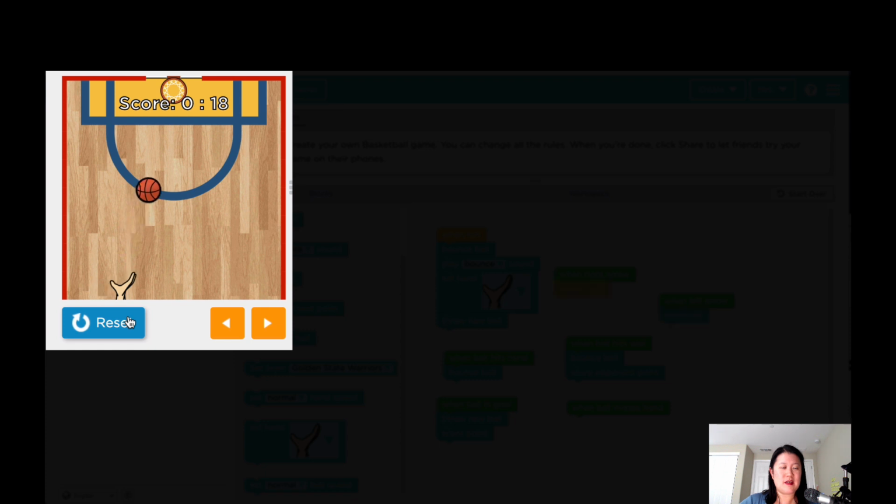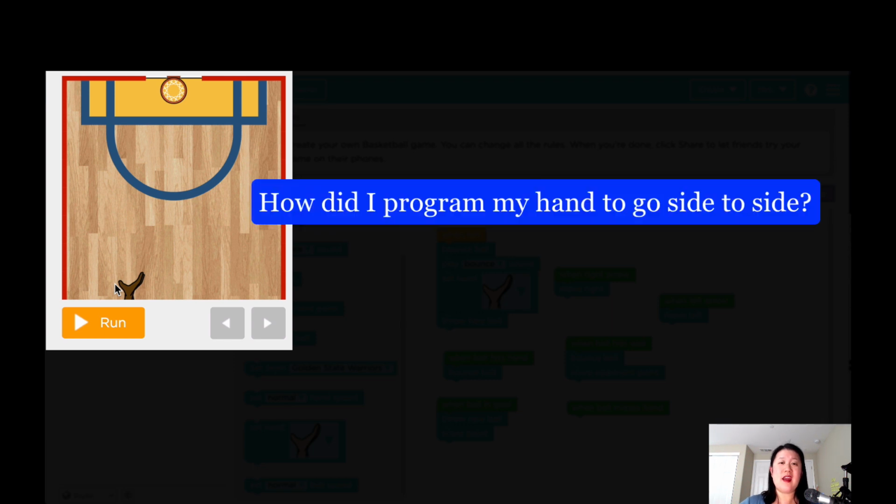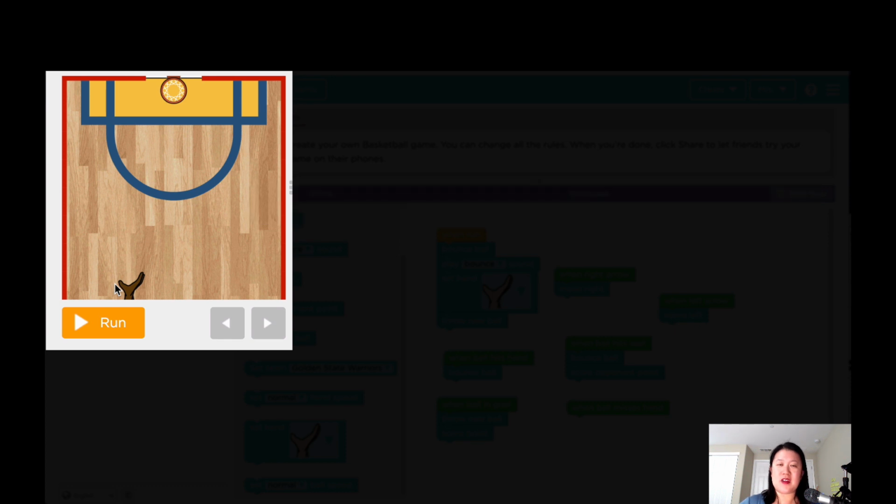So let's break this down. So I have my hand here, right? Actually, I was pressing the arrows on my keyboard. How do you think I made the hand go side to side? What keys do you think I pressed? And how did I program it? I did press the left and the right arrows.